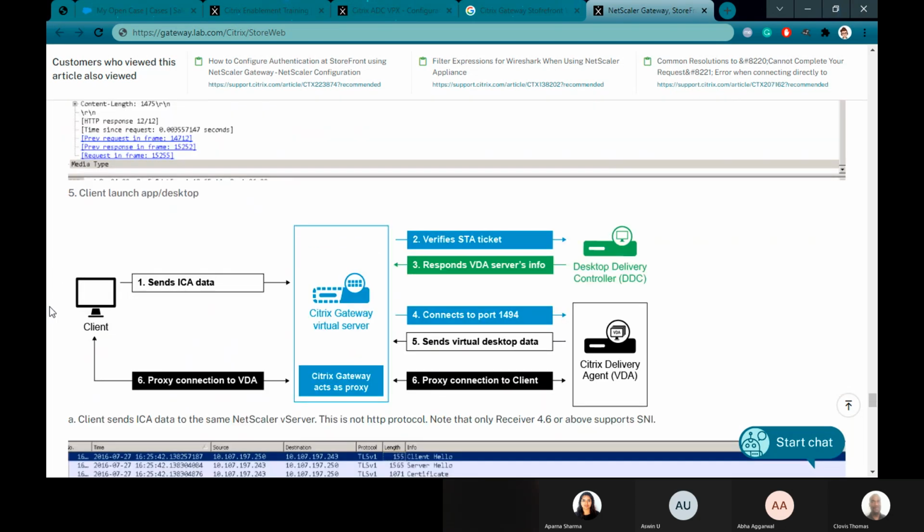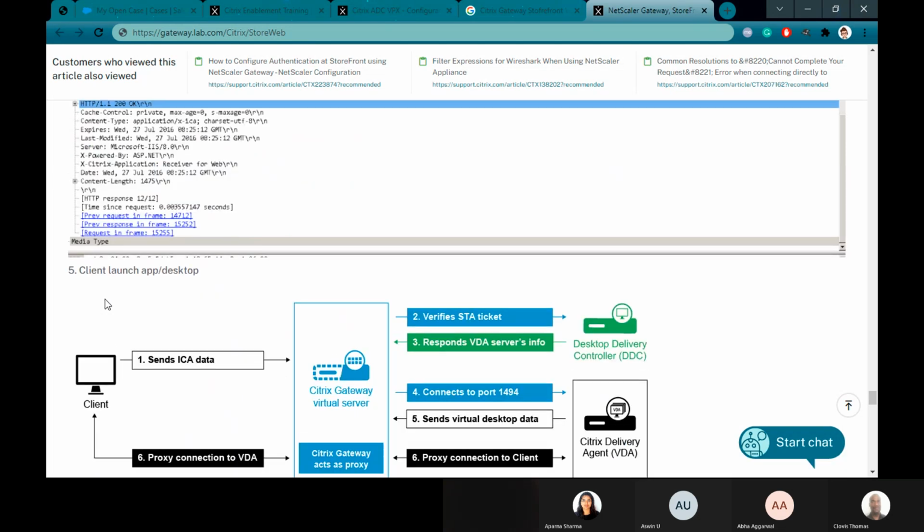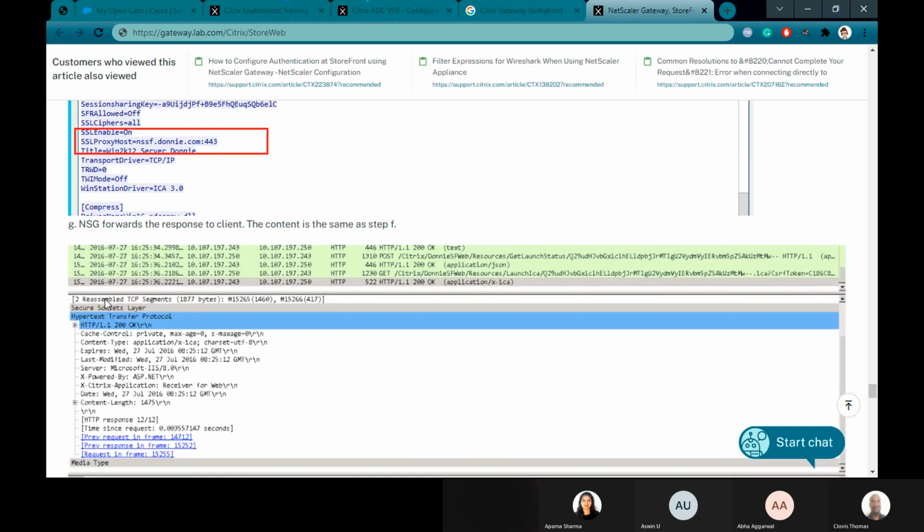Now, as soon as the user gets this information, gets the ICA file, they click on the ICA file, and as I said, ICA file can only be opened on Workspace app. So on my client machine, Workspace app opens up this ICA file. It looks into this SSL proxy host URL. Then that's how your Workspace knows that it needs to communicate with this gateway, because it's going to be a totally new communication from your Workspace.